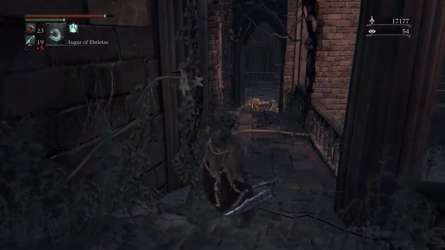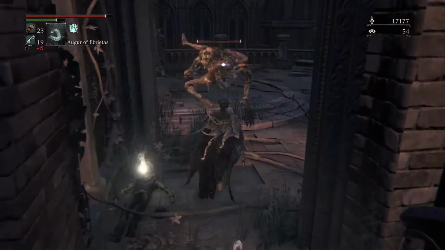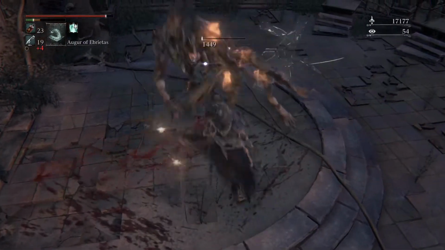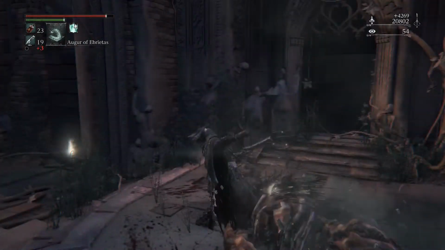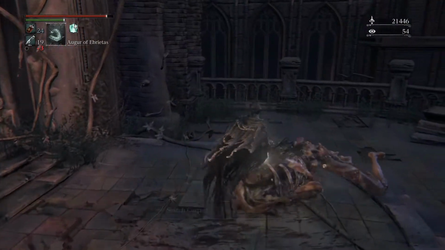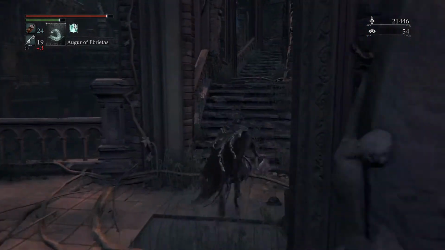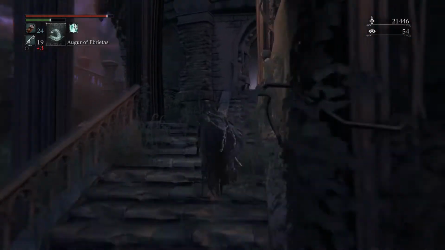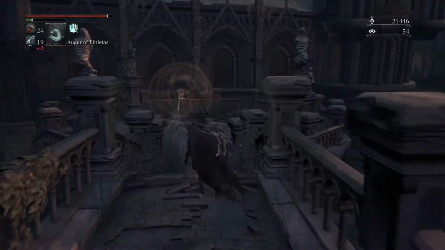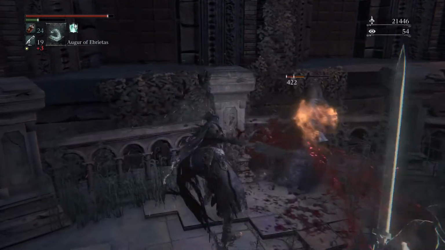So you can go this way and be attacked by one of those, which we'll do, because why not? So now we're restocked on blood vials. We're going to explore this place after, because the place we need to go is the other side. It's this way. Now, what this will do is give us access to the boss a lot quicker.